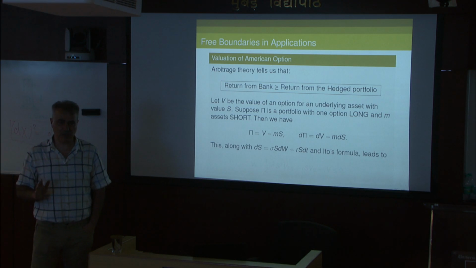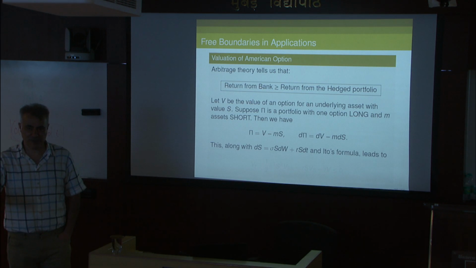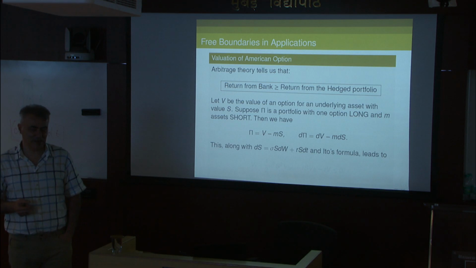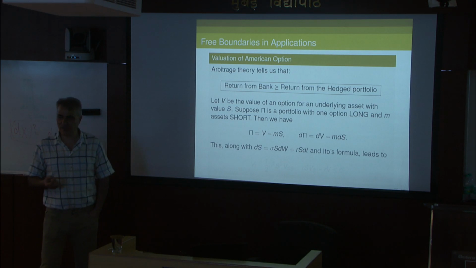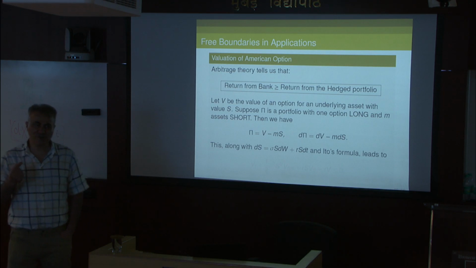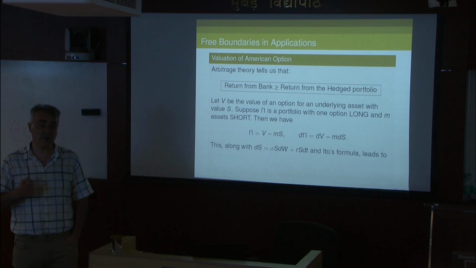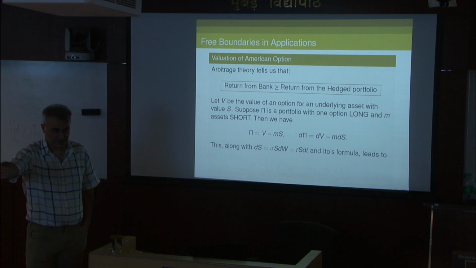You cannot go outside this contract, and on the last day you have to really do the business. If the price is lower, then you're going to lose. If it's higher, you're going to win money. Now, there's another alternative. It's called American option. You say, I want one further thing in this contract, that I can get out of this contract whenever I want to. I can sell my option whenever I want to. Or it's called exercise. You exercise whenever you want to before that date.